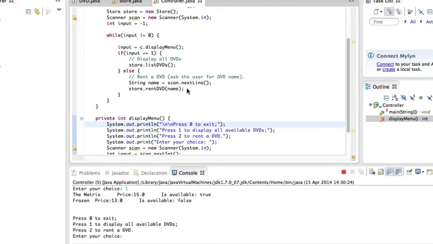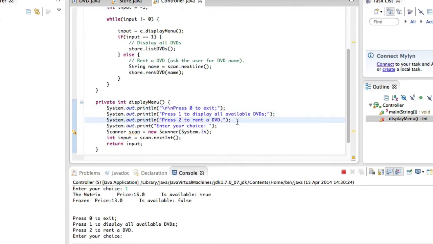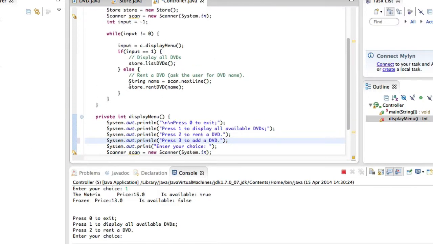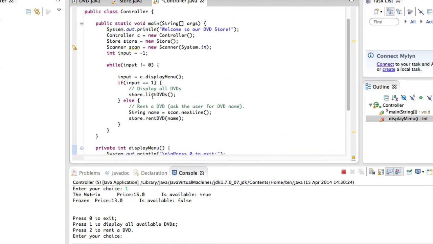And then we can add here, press 3 to add a DVD. Although we probably wouldn't want to let our users do this, but you know. So now our menu is updated, we can add a DVD. And back in our main method, we want to add that functionality as well.